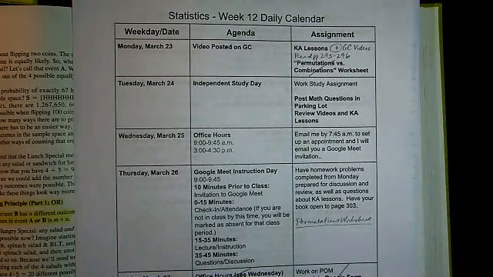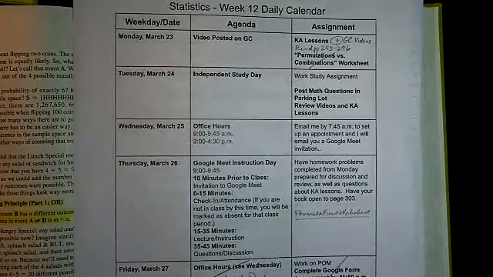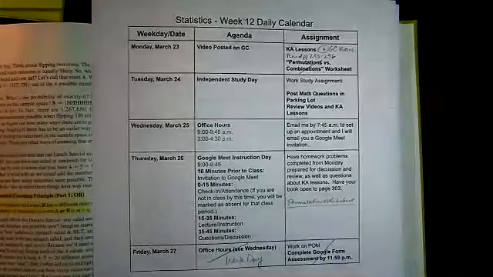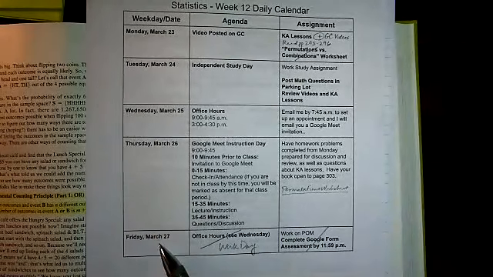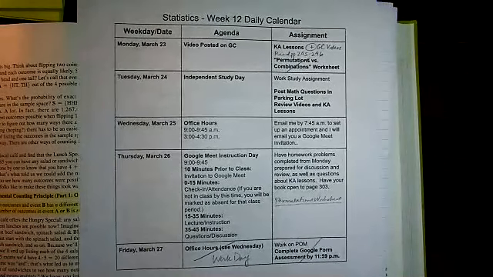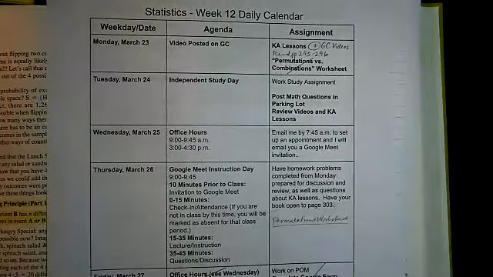Because this is a Friday work week for you, there will be 2 days you'll have work study assignments. And so when I made this calendar, I only had that indicated on Tuesday the 24th. So you need to make a note that on Friday, March 27th is a work day. So this that I have here will not apply. You will have a work study assignment just as you do on Tuesday. That's tomorrow.